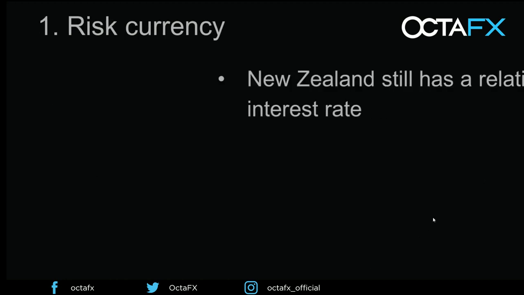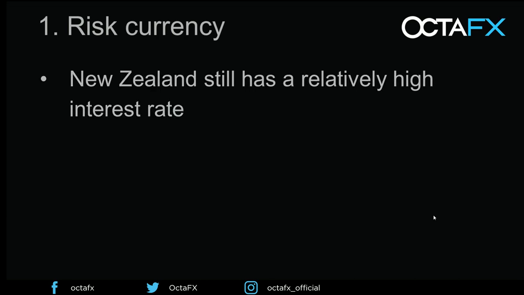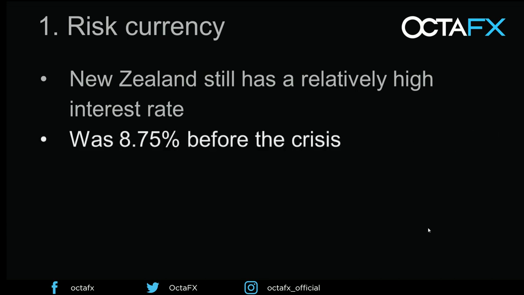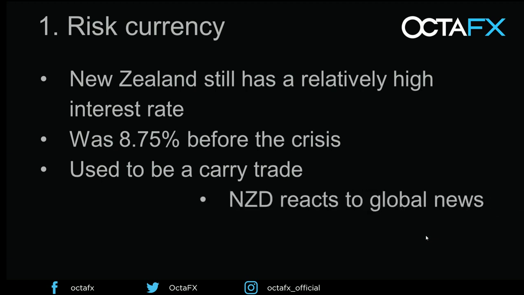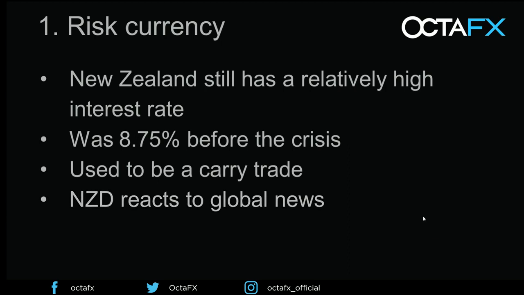So, it's a risk currency. What does it mean? New Zealand still has a relatively high interest rate of 1.5% at the time of this webinar, but in general remains above most developed markets. It was 8.75 just before the crisis 10 years ago. It used to be a carry trade. Investors would lend money cheaply in dollars and yen, most importantly, and would invest into risk into the New Zealand dollar. The same happened for the Australian dollar. New Zealand dollar even had a higher edge because of its even higher interest rates.